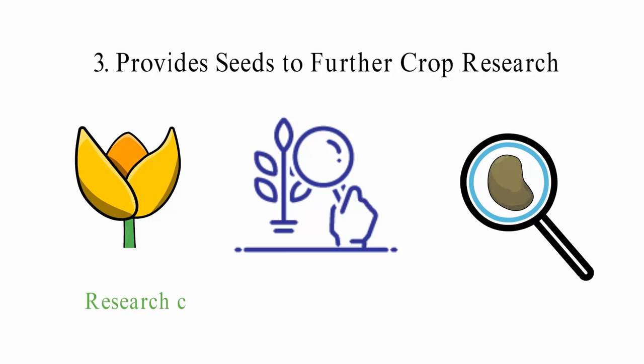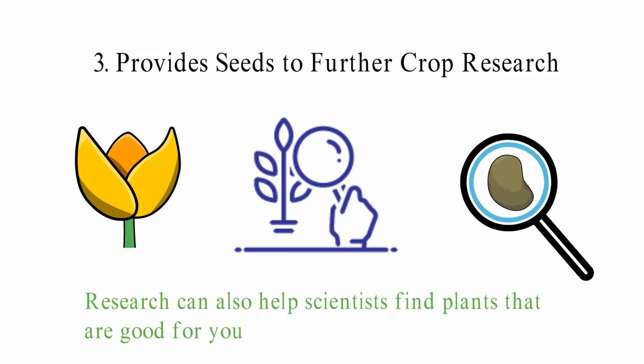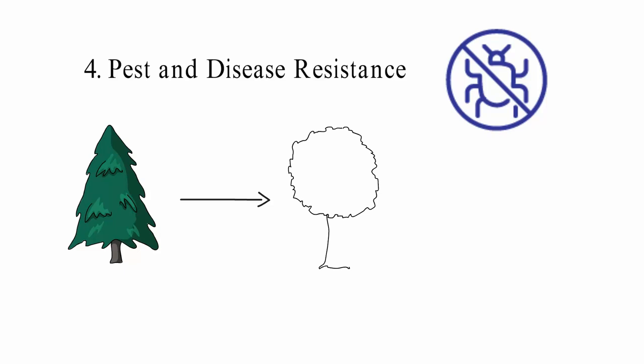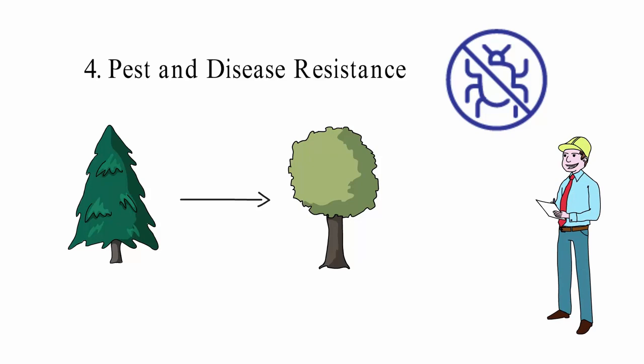4. Pest and disease resistance. It is possible for plants to become sick with both bacterial and viral diseases, and pests can also do a lot of damage to crops. Most crop diseases can spread from one plant to another in a short amount of time, which means that when there is an outbreak, whole plant species can die. People who keep seed banks can be very helpful when pests and plant diseases hurt or destroy crops — they are a backup plan for scientists and farmers. After a disease, farmers can get seeds from seed banks to make sure that the seeds they plant aren't contaminated.